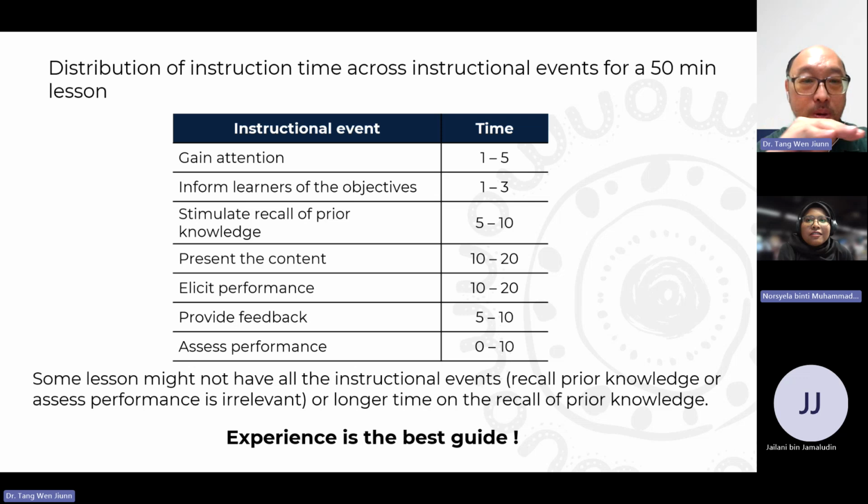So this one here, from gaining attention until the assessment of performance, is for what you want to deliver today. It's like a package of what you want to deliver today. So let's say you start your class by asking them to recall what they have learned in their previous topic, which has nothing to do with today's topic. You can do that for 5-10 minutes, done. After that, you close it properly. Then you start with this one.